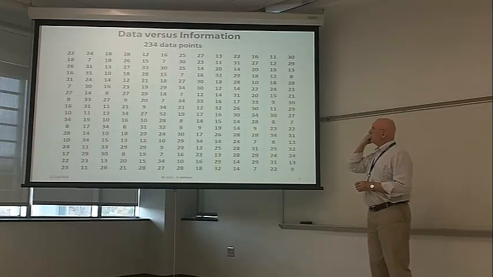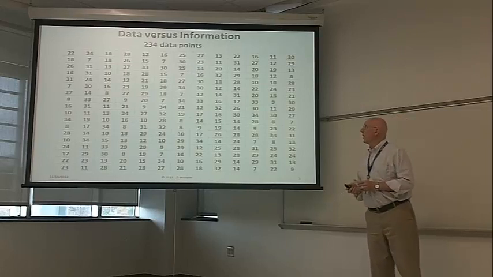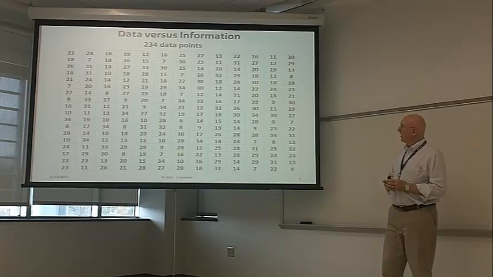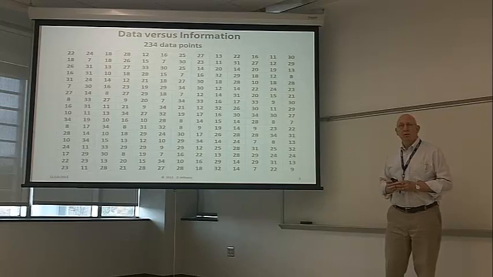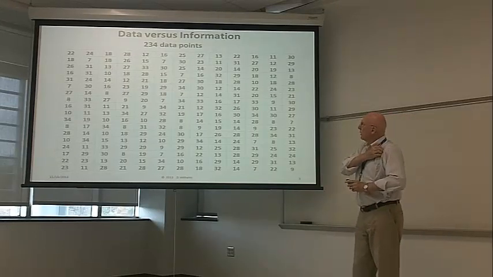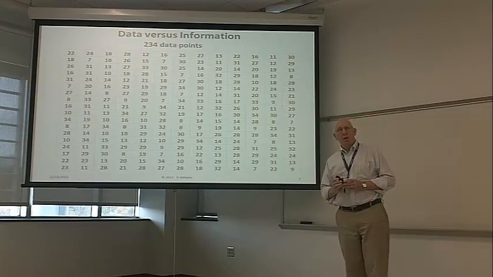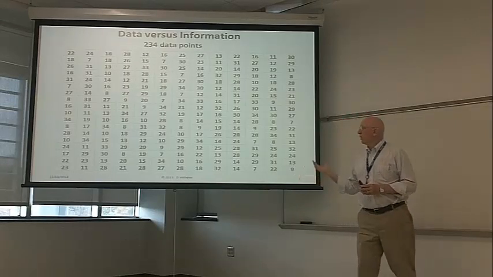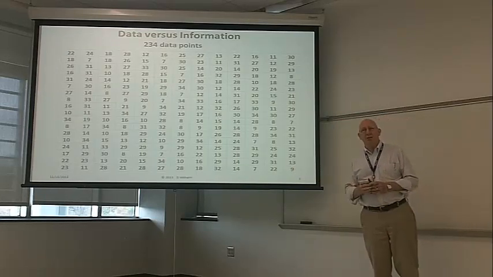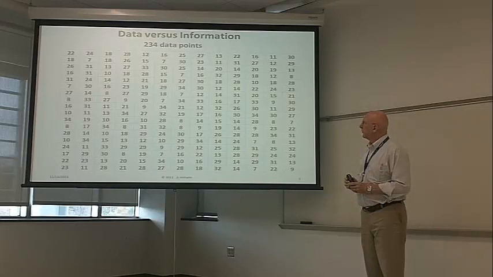So here is some data. In particular, there are 234 data points on this slide. I used Excel to generate some random numbers, and I picked 234 data points because it's kind of overwhelming and because it's what would fit on the slides and still give you folks perhaps a chance to see the numbers.